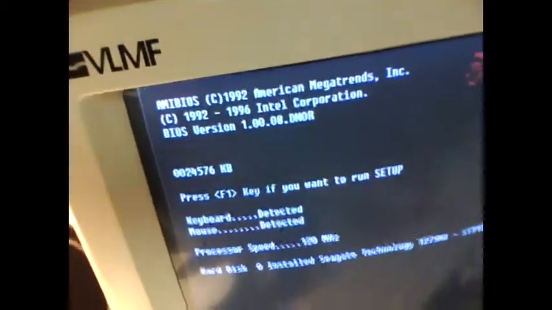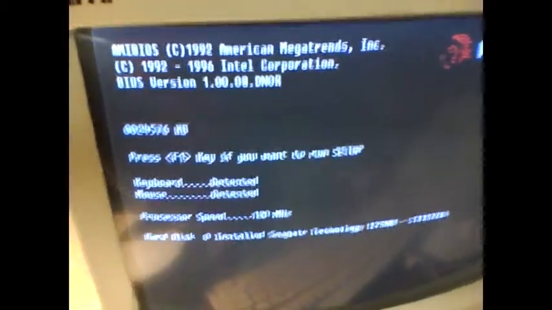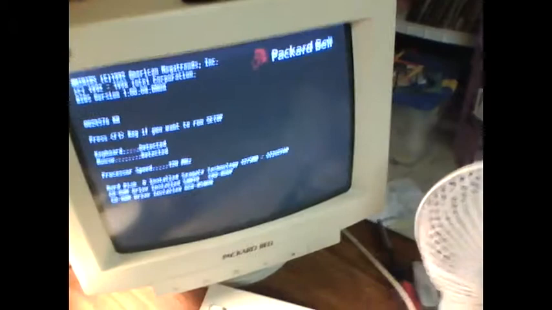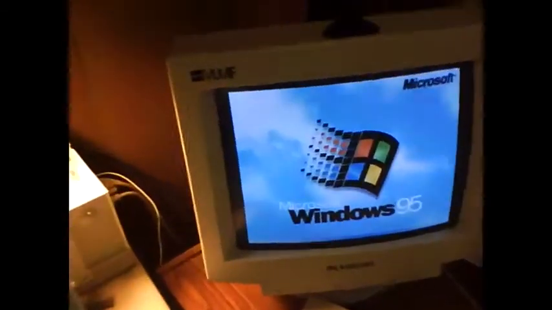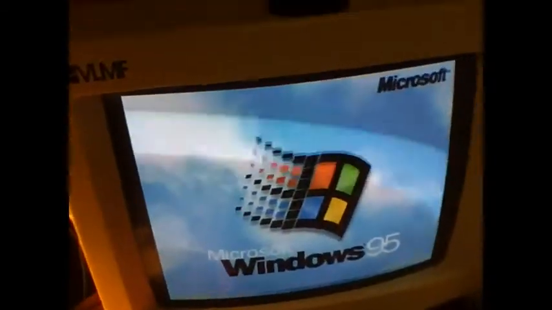I believe they're still in business today making new BIOS. They just replaced the American Megatrends image with the Packard Bell image. So not that much different from regular Megatrends. Hooray. Going into Windows 95, and it should probably boot even quicker.